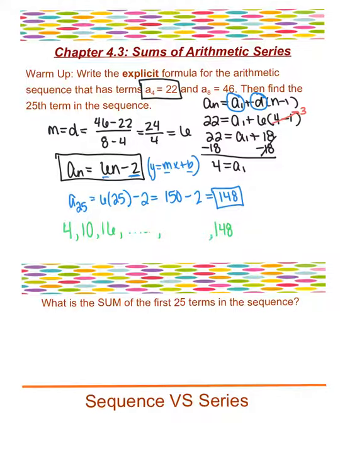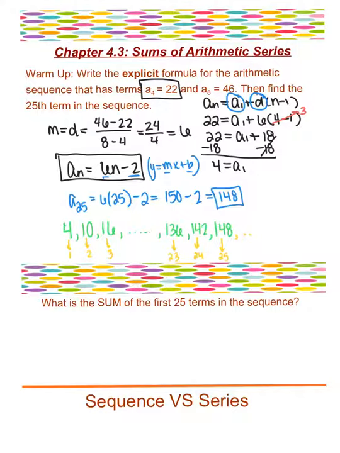Let's get a few terms before it. If I were to subtract 6 to find the 24th term, I'd get 142. If I were to subtract 6 again, I'd get 136. So here, I can see this right here is the first term, second, third, dot, dot, dot, 23rd, 24th, 25th. And then I could say dot, dot, dot, because of course it could keep going. I was just looking at the 25th term in the sequence.